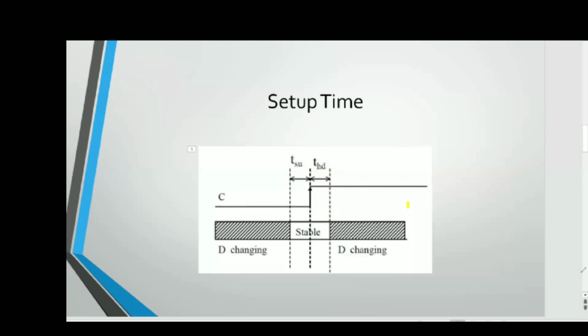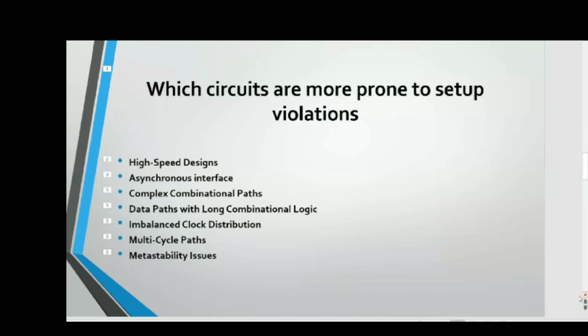So to avoid that, what is required? The data must remain stable. It should arrive before, and it should get settled here before the arrival of the clock. So for this amount of time before the arrival of the clock, the data must remain stable. This is called the setup time.